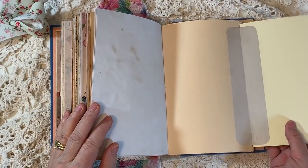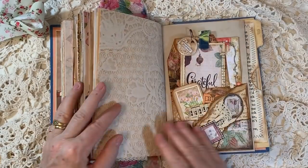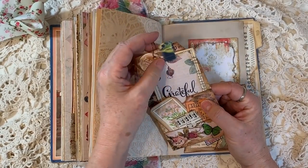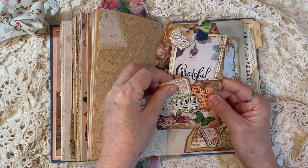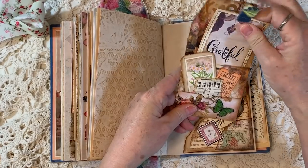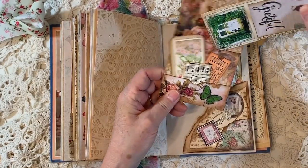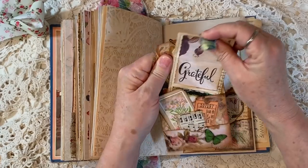And again, the flip out from the end paper. And then this pocket has one of the tags that I made at the Make and Take at Creativation. And I've just stuffed it full of fun little tags. And the big tag in there is one that's collaged. It's actually a pocket too. And so that goes down there.